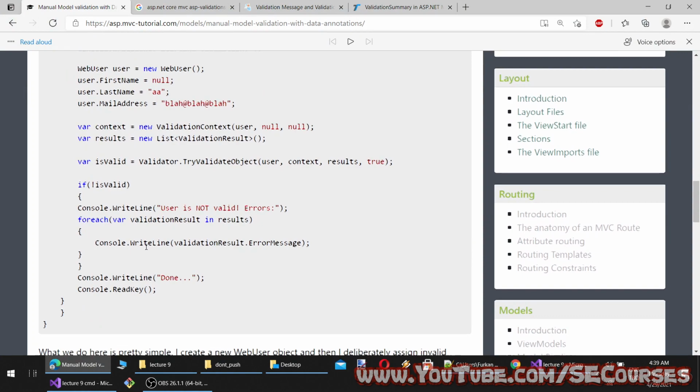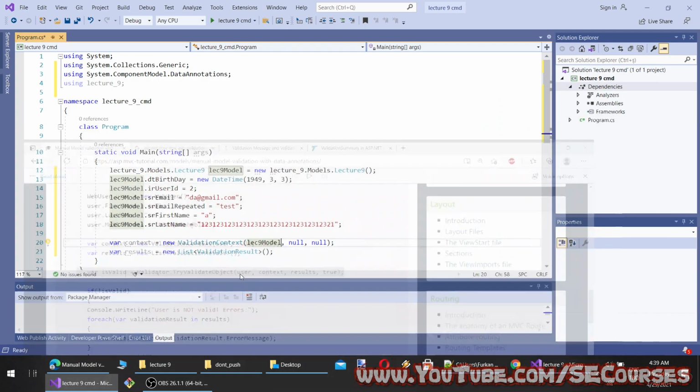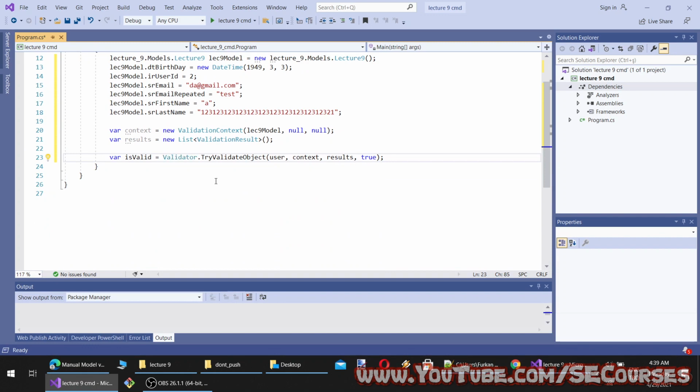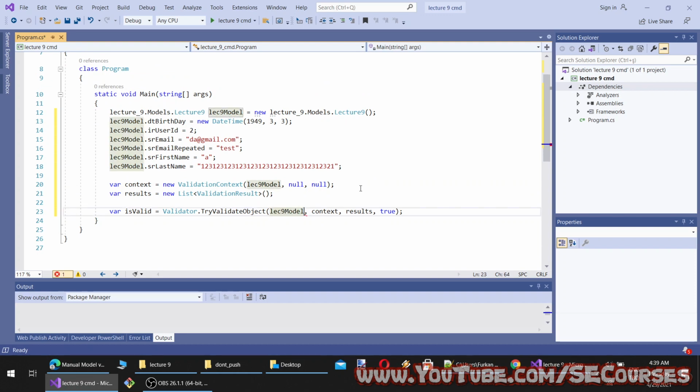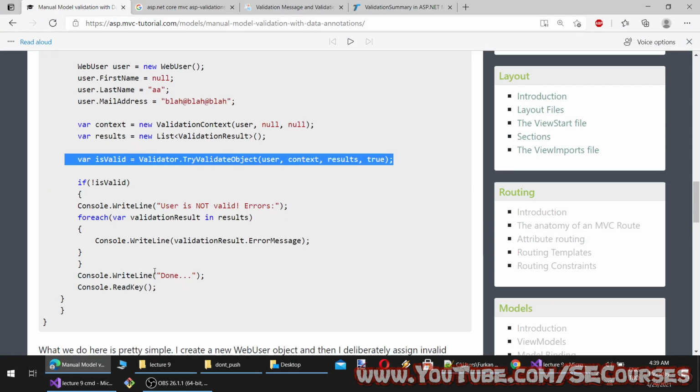Now we have a results list. Then we will use isValid. Here, Validator.TryValidateObject. This Validator comes from System.ComponentModel.DataAnnotations, and we will validate our model. It will take the context, so the context is ValidationContext of the Lecture9 model, and results will be this. It is like TryParse, and then there is true, so it will return true, and isValid is true or false.